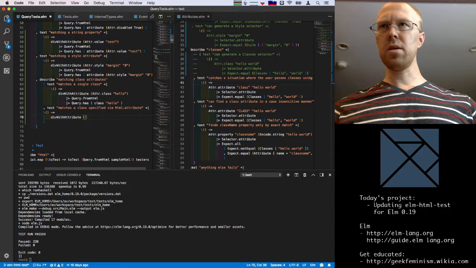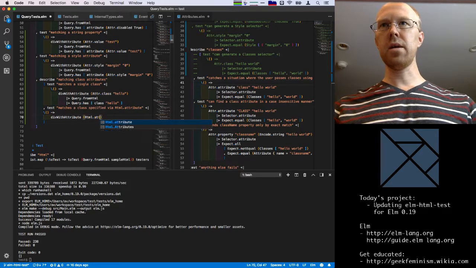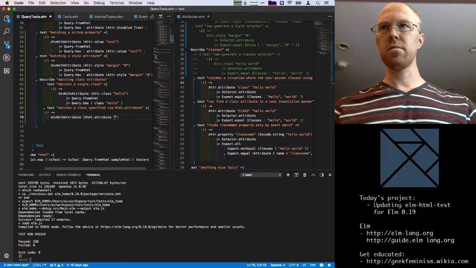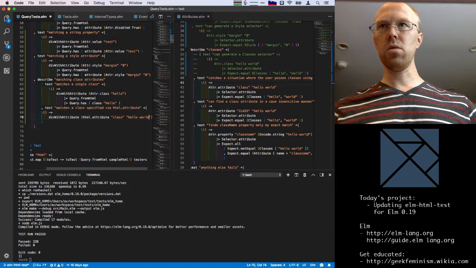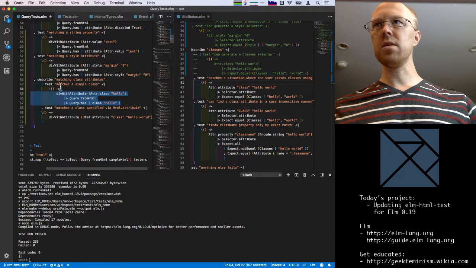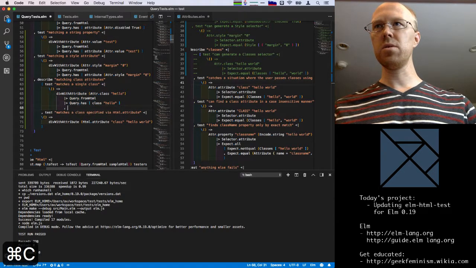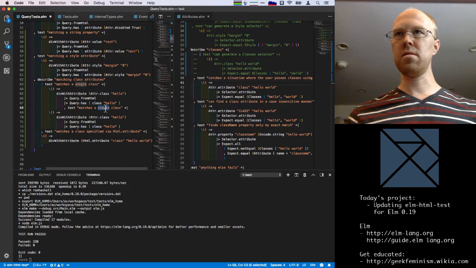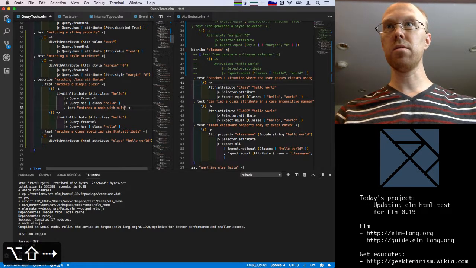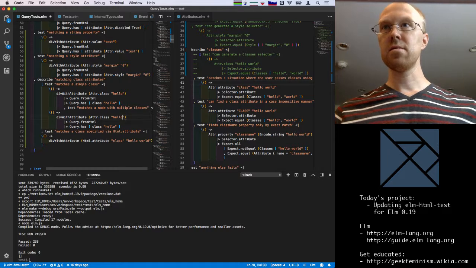So this is going to be HTML.attribute class hello world. So I feel like we're missing a test here, where we should have a test where it matches a node with multiple classes.